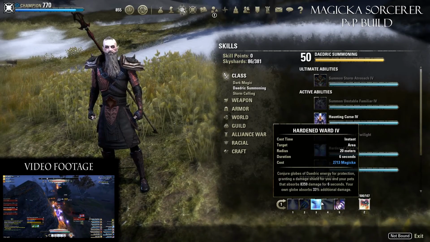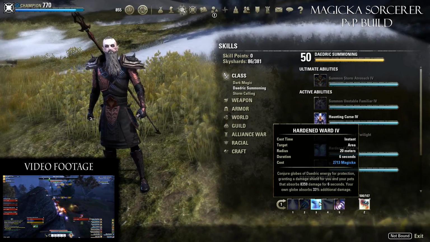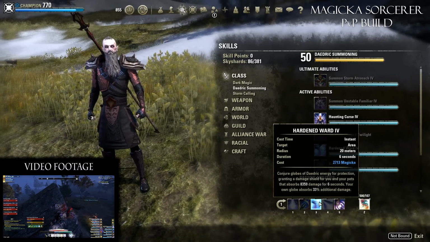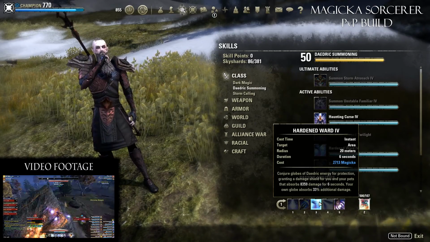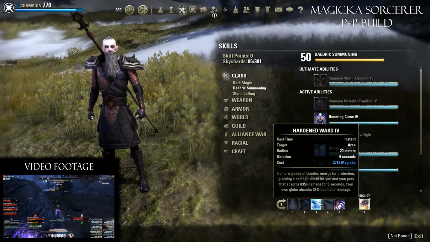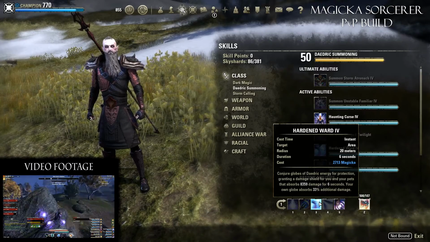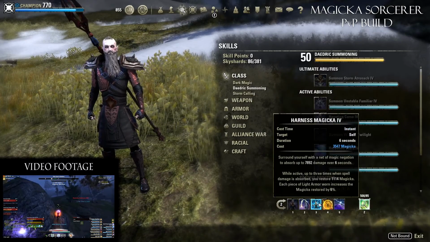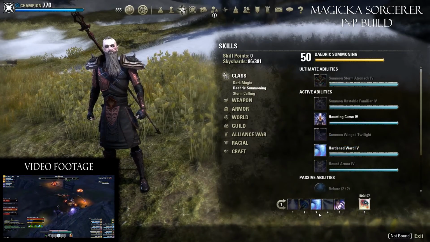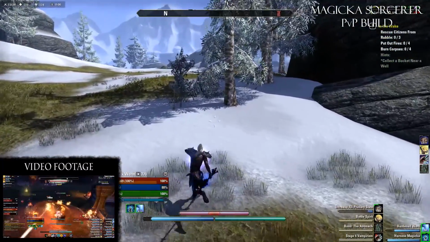The reason we're running Hardened Ward over the other morph is that we're not running with any pets. And this version here is going to give us 33% more. It's going to be able to take 33% additional damage. I'm sorry with the pronunciation there. It has a duration of 6 seconds, so the duration is a bit low. The same for the back bar here with the Harness Magicka, so you gotta be using them on a certain duration and a certain rotation between your bars here.